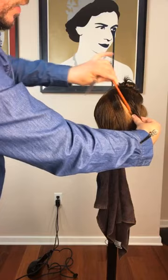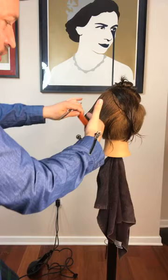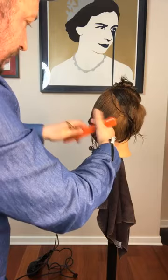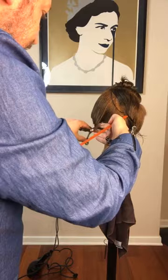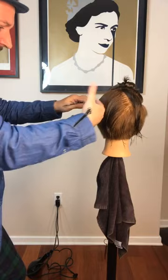So what you would do, if you've got a client who said, look, I want it a little bit funkier, or I love this haircut, I've had it now for a couple of months, and I just wanted a slight change, because I think having a slight change keeps your clients interested and also coming back to you. Because I've never heard of a new client come to me and say, I love my hairdresser. It's usually, I'm bored. My hairdresser does the same haircut on me every time. Sometimes I don't even get a consultation anymore. So I'm bored. So we don't want to fall into that category. So we have to give our clients little changes all the time.